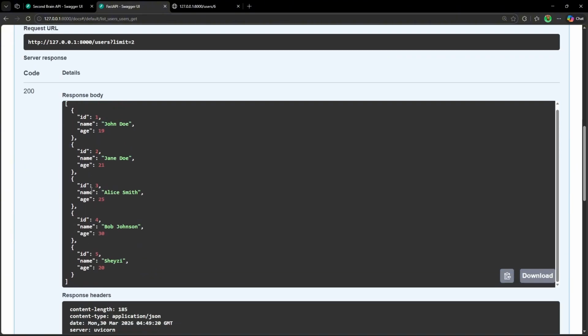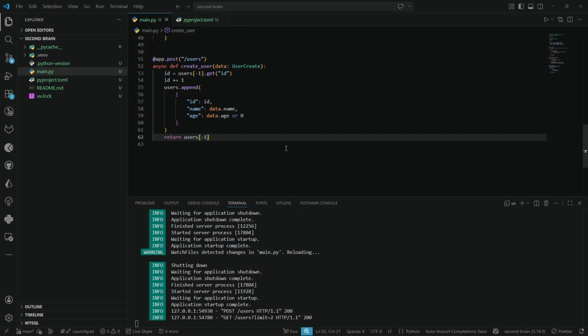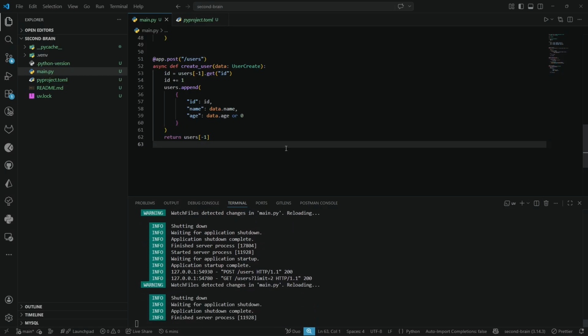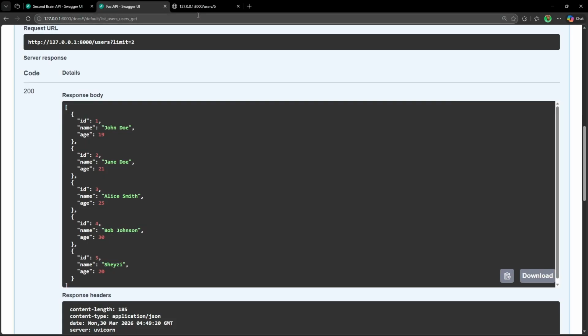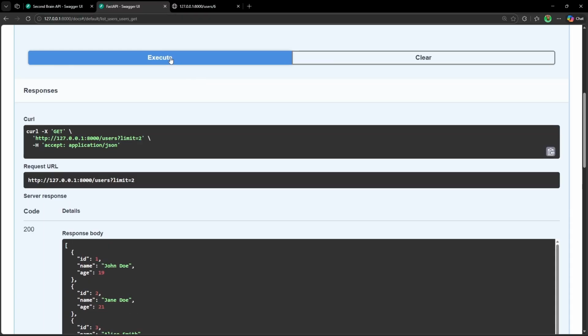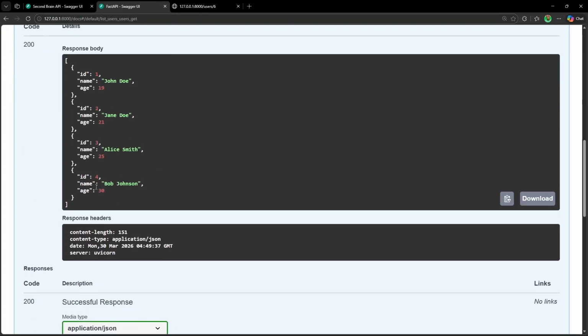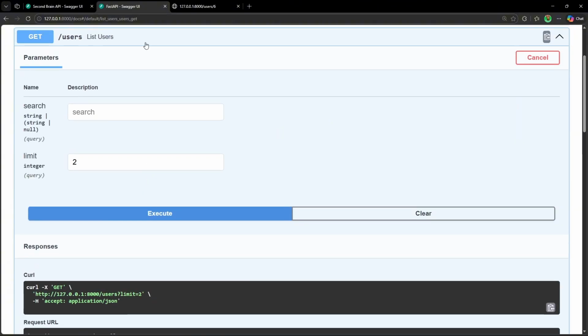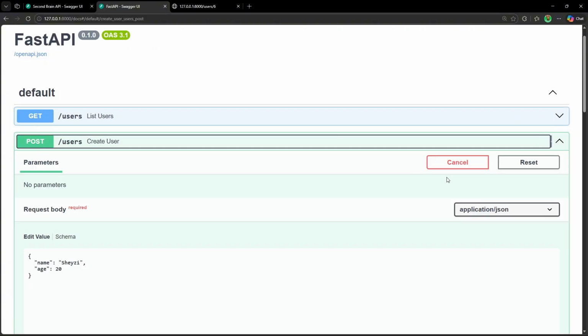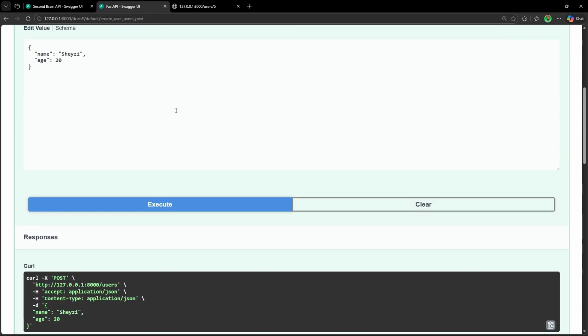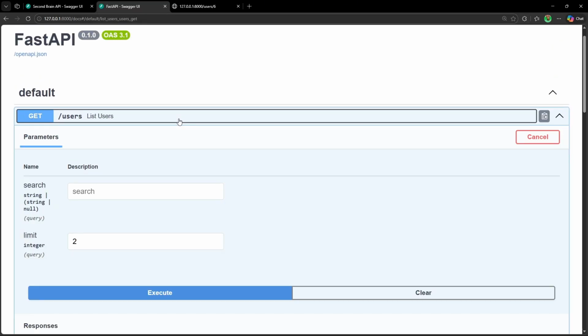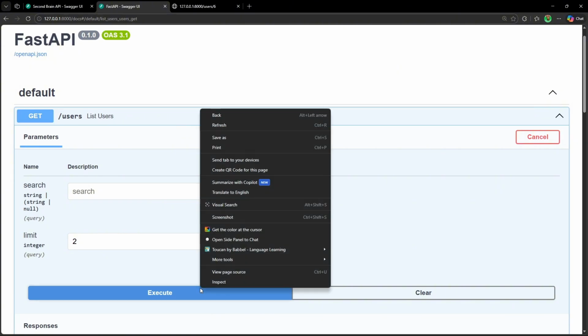But all of this should last as long as we don't make any change here. Once you make a change here, FastAPI shuts off the server and restarts the server, which means everything in the RAM, everything in your memory will be gone. And now if you try to get Shazy again, you should not get it anymore because it has been reset, it has been changed. If you come here, create user and you create Shazy again, it should be there as long as the server has not restarted.